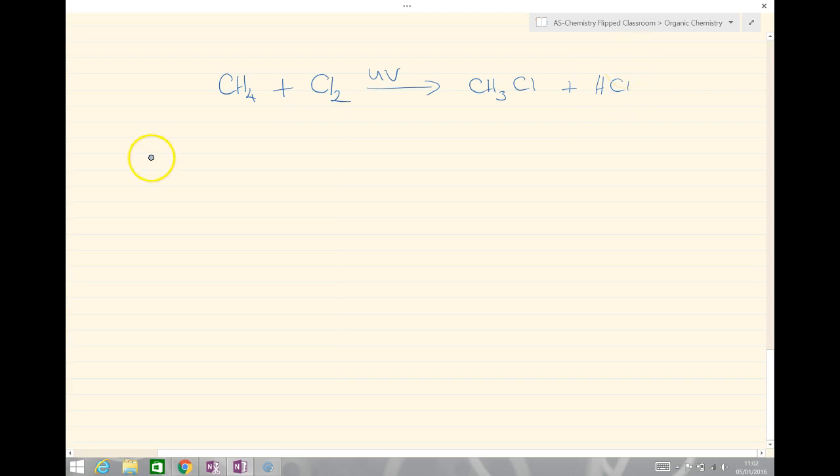So if we just look at for example ethane and this time we were going to substitute it with bromine, we didn't want to just do one substitution we wanted to do let's say four substitutions. Our overall reaction with UV light again to do the formation of the radical is going to produce a HBr for each of the substitutions and we would end up with C2H2Br4.